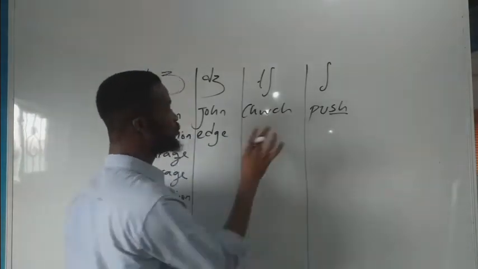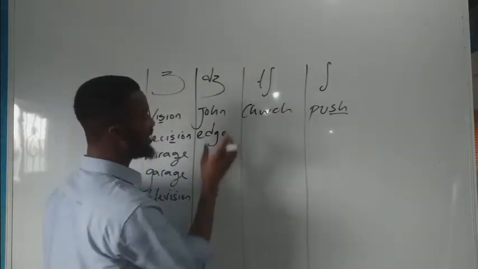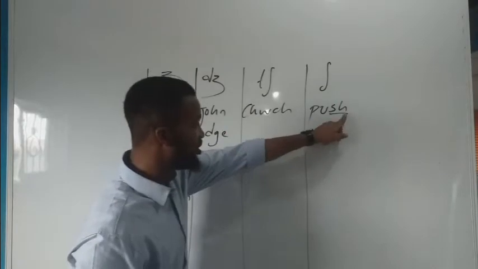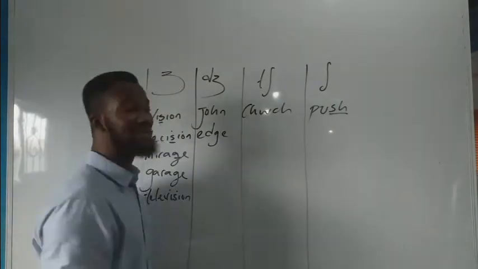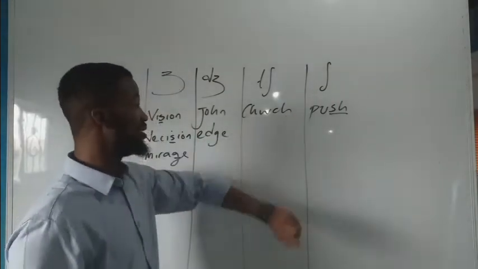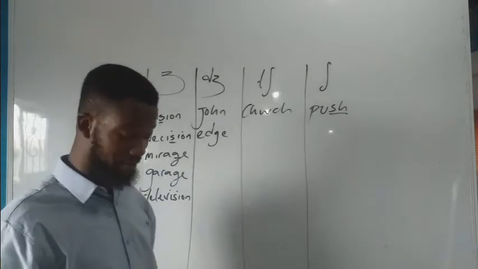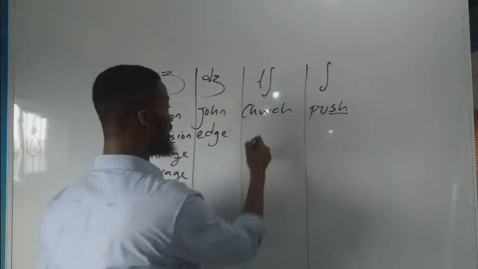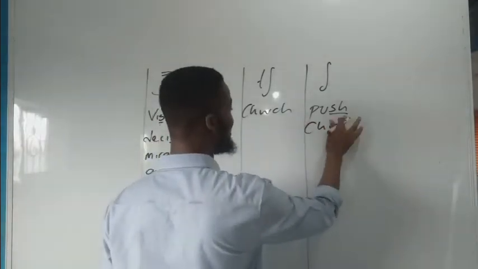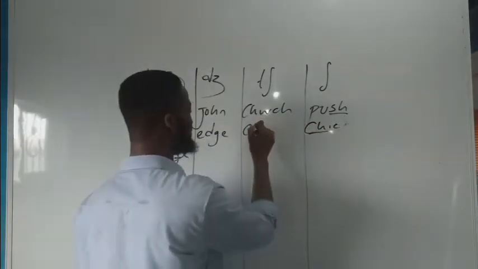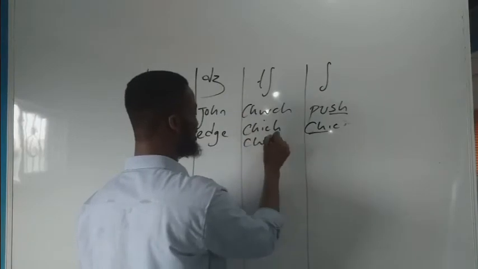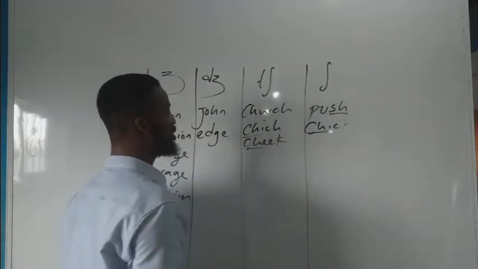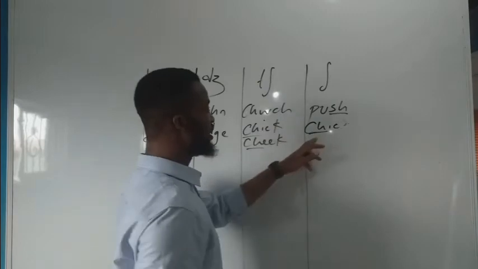certain words, you would naturally notice that CH gives us this, while SH gives us this. Don't be fooled. There are certain French words. This sound is not in the French language at all, and there are a few French words that are in English. Words like chic is called chic. It's different from chick or cheek. These ones are chick. But this one is called chic.